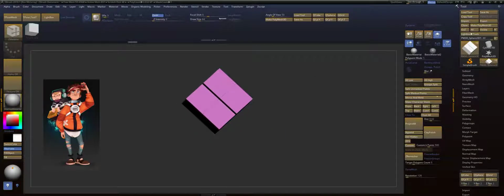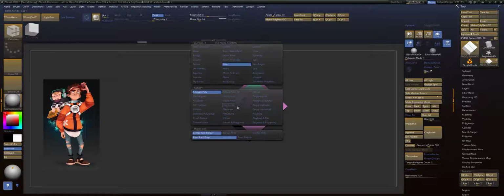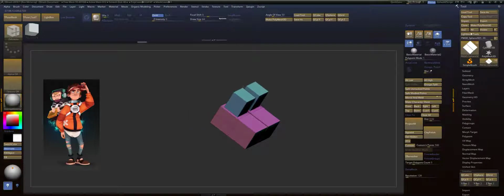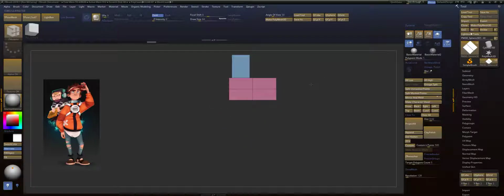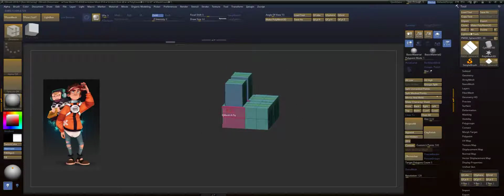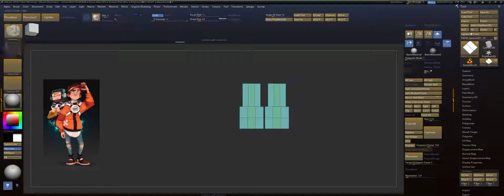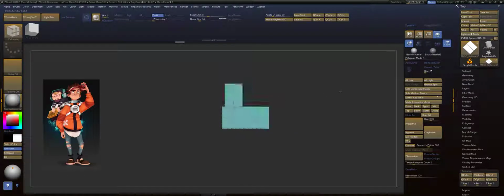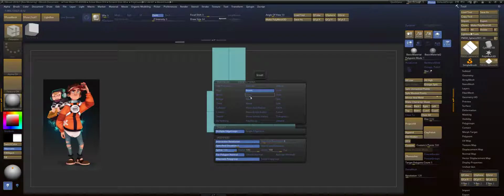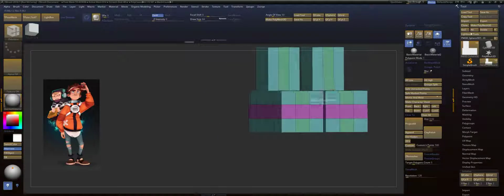Keep that one. We're going to inset this and then Q-mesh it. And we're going to add an edge loop here, two right there, one on the side, and let's bevel this edge just so we can split it and get a little bit more even.